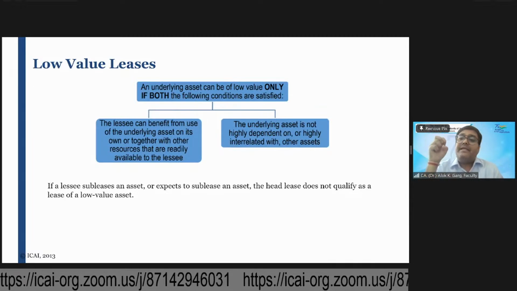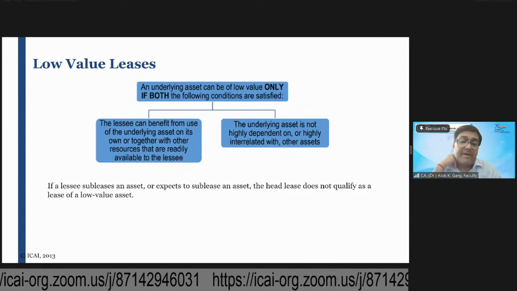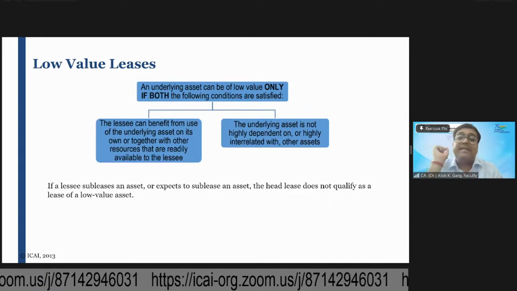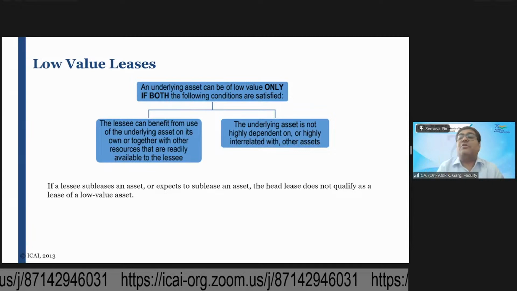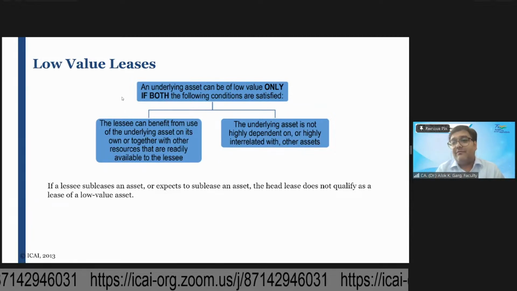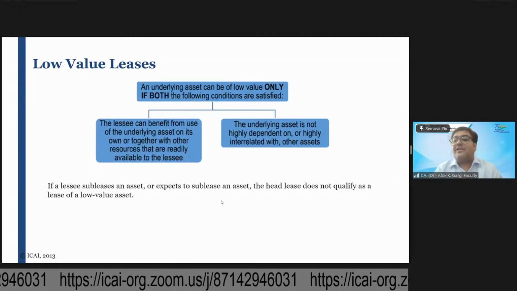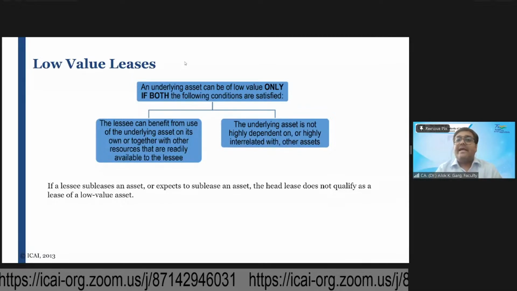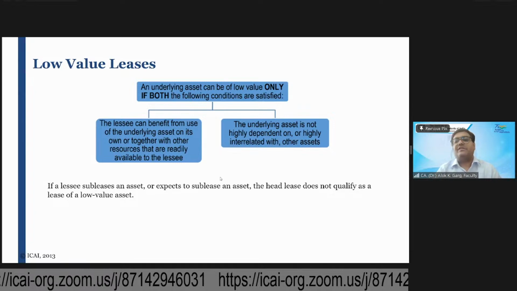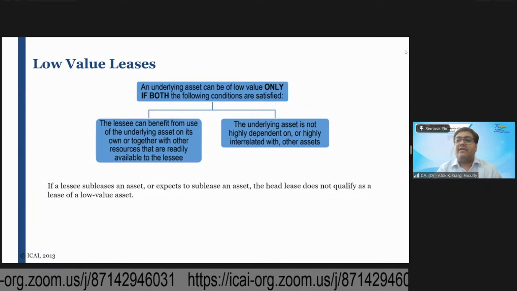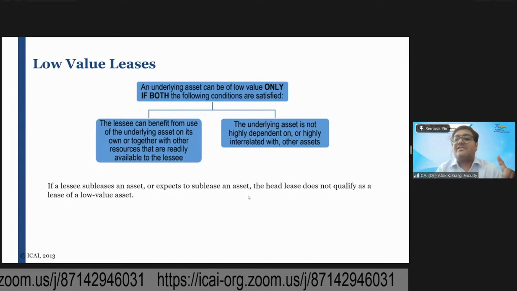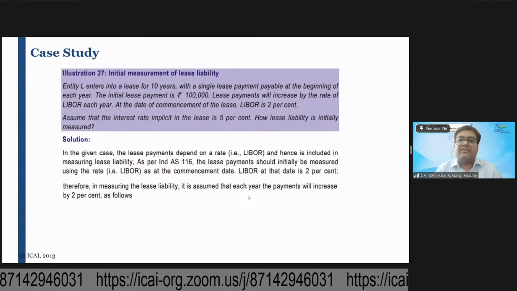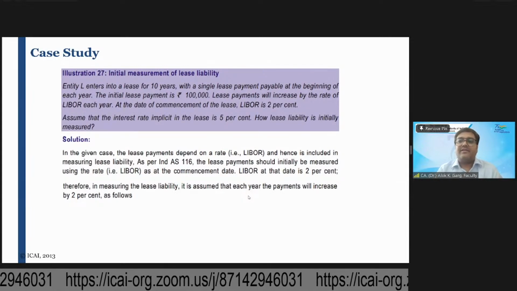But if the company has taken this low value asset on a lease basis, but is subleasing these assets, in that case the company cannot avail this exemption. So friends, like we have read, the company can avail the short-term lease exemption except, and what is that exception? If the company has a purchase option, in that case the company cannot avail the short-term lease exemption. Likewise, the company can avail the low value lease exemption except if there is a sublease. If there is a sublease, the company cannot avail the low value lease exemption. So this is what is given in the exemption part.